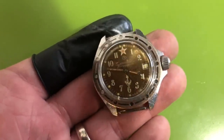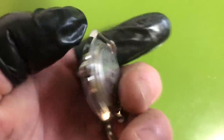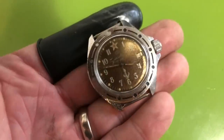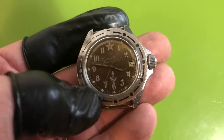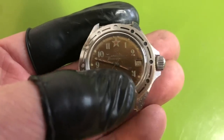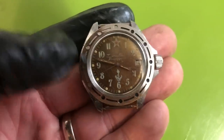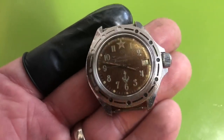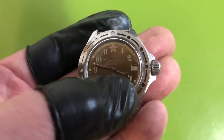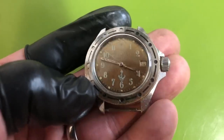Okay, it's some days later. I'm looking at this again because I did more research. It's amazing how inexpensive these are. So I've serviced this. It's all together. It's clean. But despite all my tricks, the handset just looks awful. You can barely see it. So I'm going to figure out, I don't know, I'm gonna clean out this handset and see if I can get the metal to clean up.